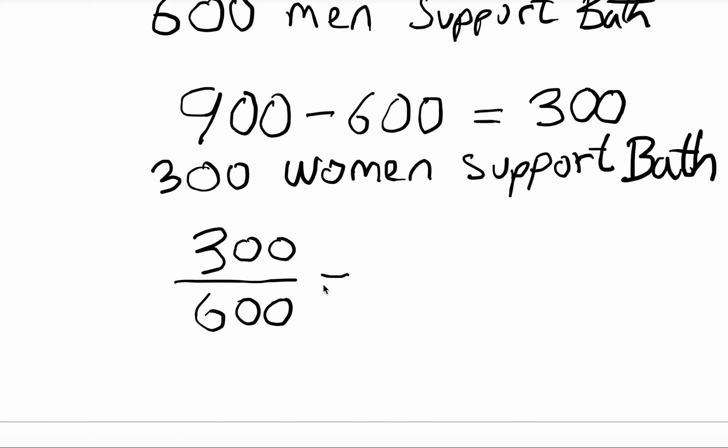We can cancel that down, can't we? How many 300s in 600? We can get 1, so it's a half. And what does half equal in percentage? If you have a whole thing and you cut it in half, if you've got 100% and you cut it in half, what have you got? 50%.